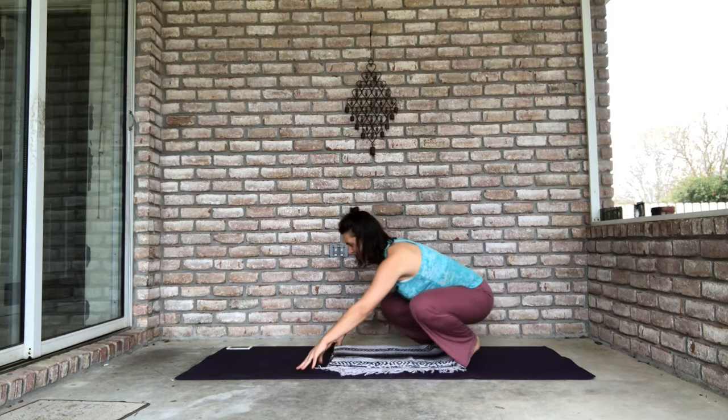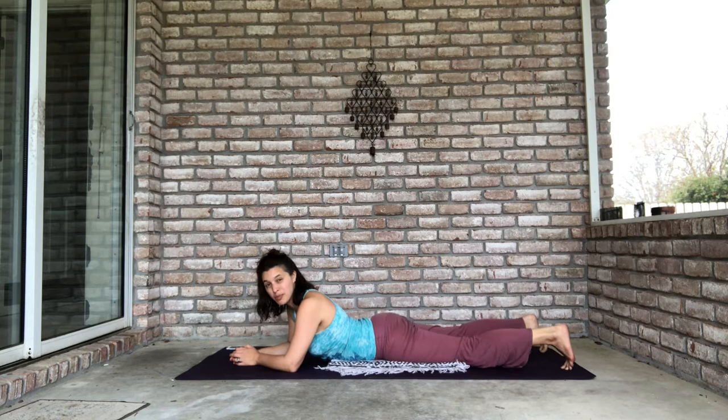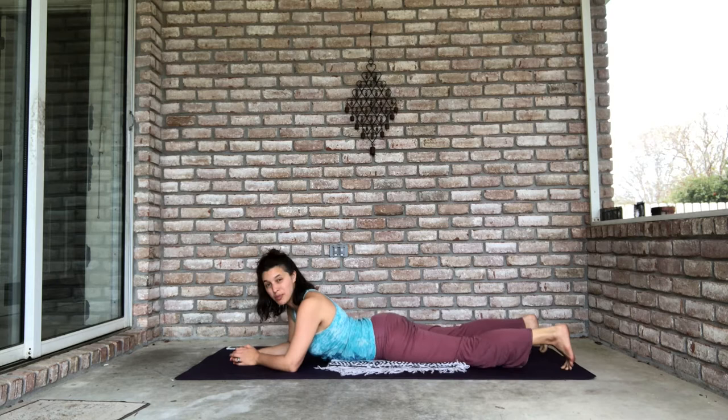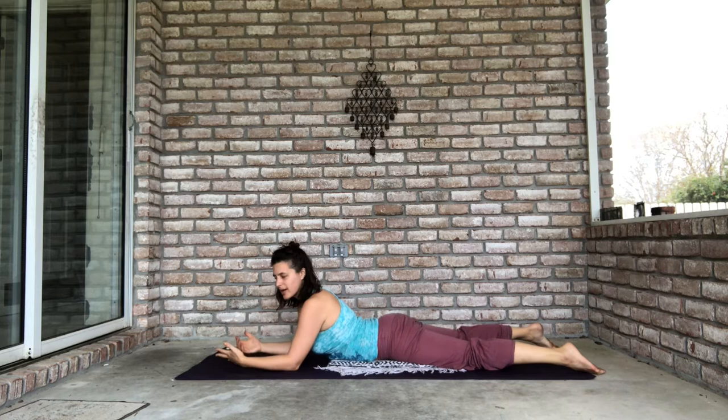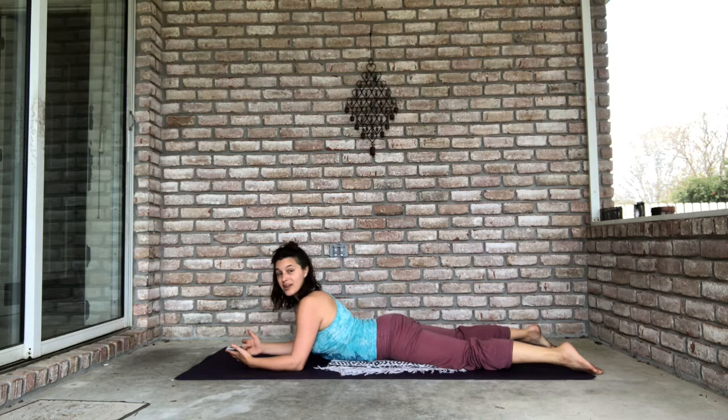The first thing I want to do is show you what this pose looks like and some of the areas of your body that you're working on. Dhanurasana is the pose where you're lying on your belly — I do have a blanket down because I'm on concrete. You don't necessarily need a blanket underneath you unless you have a more sensitive pelvis or pubic bone. You're on your belly, you bend your knees, you reach for your feet, legs lift up, chest lifts up — this is the basic form of the pose. The actions of the pose come from strengthening your upper back, shoulders, and legs, but there's also a fair amount of stretching and lengthening happening.